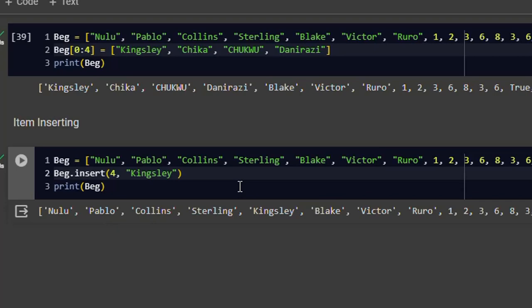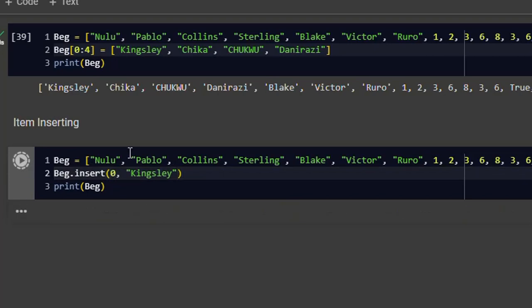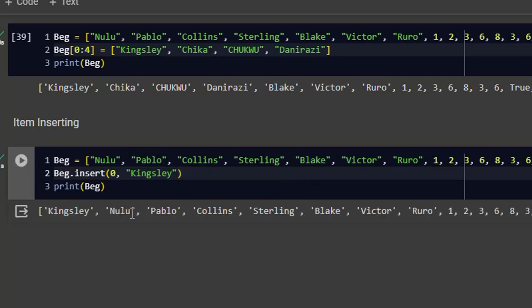You are number 3, but I want to take your position. This is what I can do using insert. I want to take over Lulu's position. I'll put 0. Now, what am I saying? I have modified this. This does not change, but I have taken over Lulu's position by using insert.